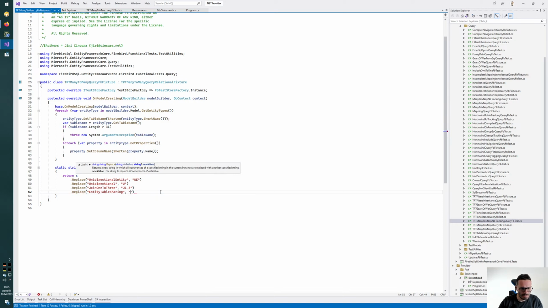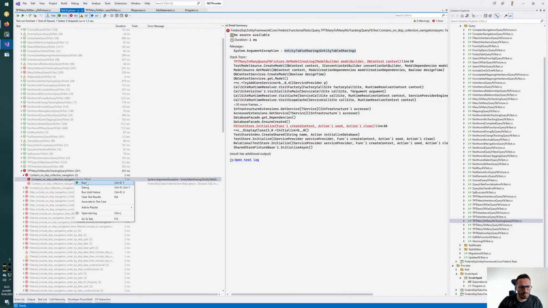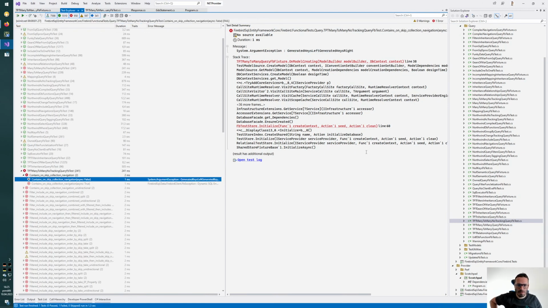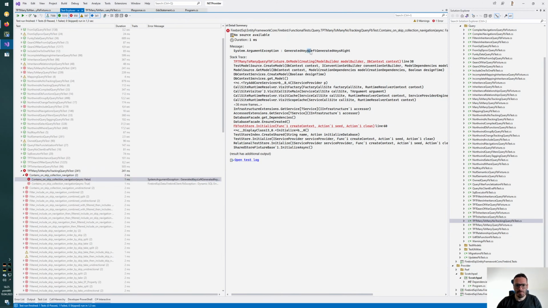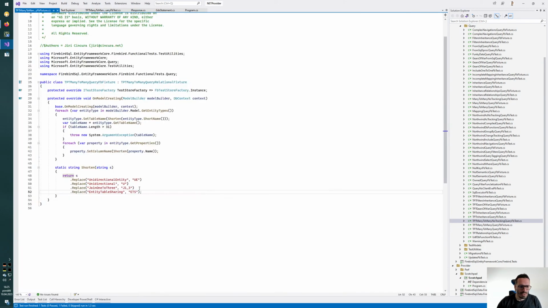Let's do ETS, entity table sharing. Should help that. Sometimes I feel like I'm 20 years back when you are debugging by doing printf and other related stuff. It feels like it's still the same.